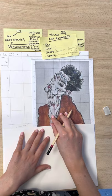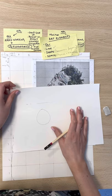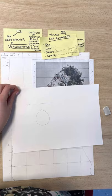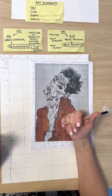And you can just see the connection between all of these art elements, in that when a dot joins, it becomes a line. When a line joins, it becomes a shape. And then when the space goes from 3D to 2D, it turns from a space to a shape. Okay, so they are our main art elements for this task. Before you begin any piece of art, always highlight to yourself, okay, what are my main art elements I want to focus on?